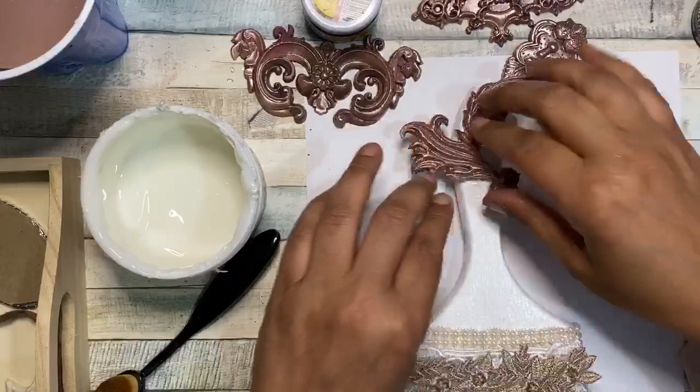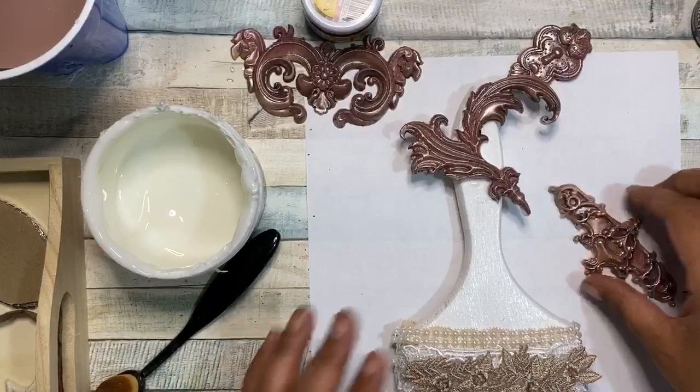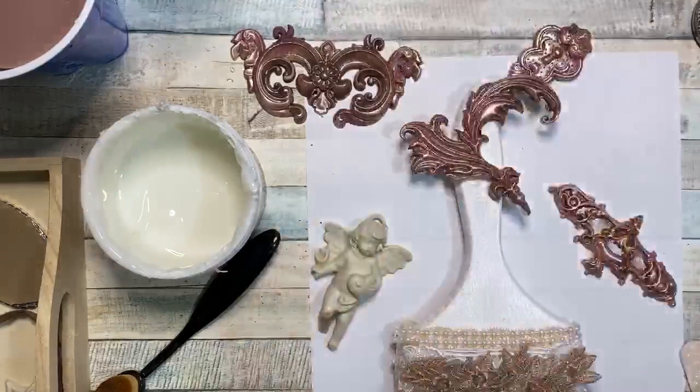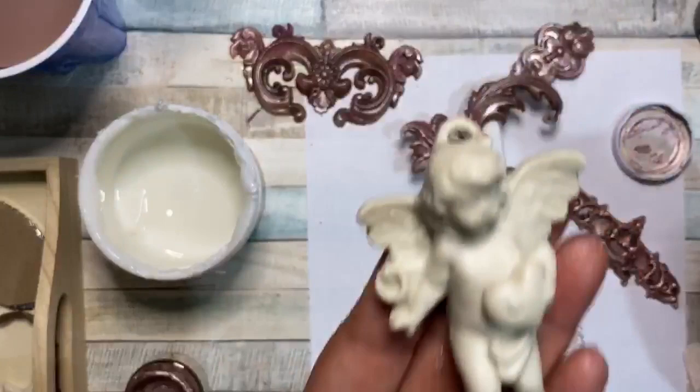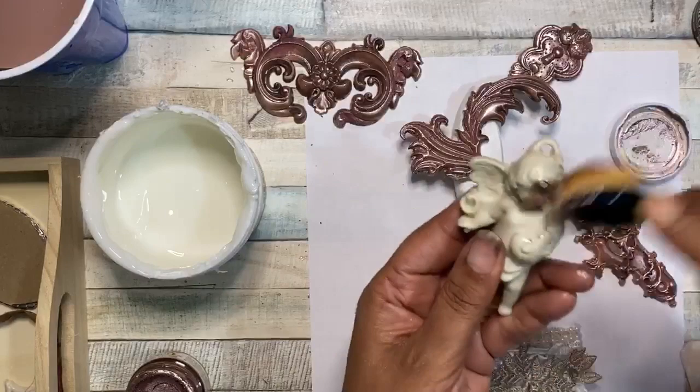All right, so this one, I think I just want to do bigger. I'm going to see how that turns out. I'm not sure, I just made that decision. I do like this. This is an Alley mold, and it has a little thing on the top, but I just want her to be a little bit of the pinky.